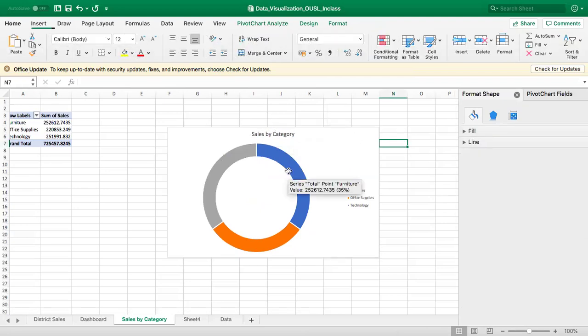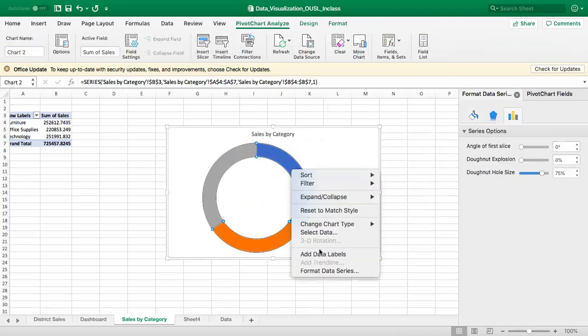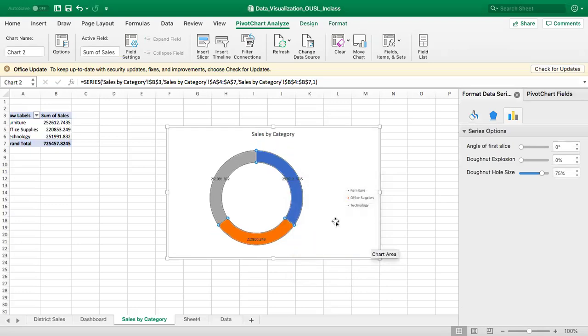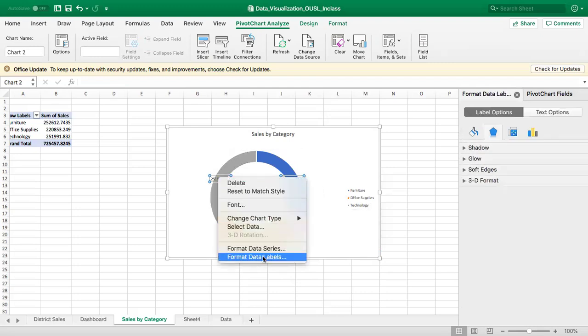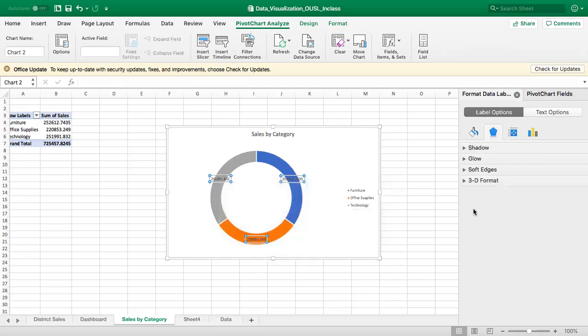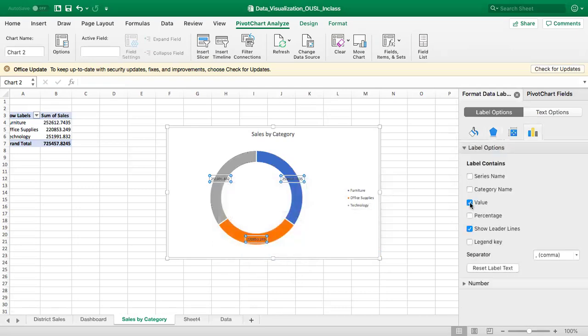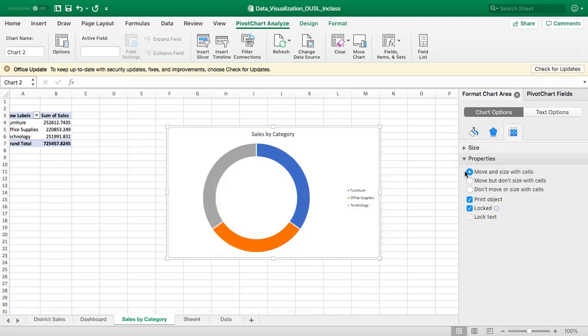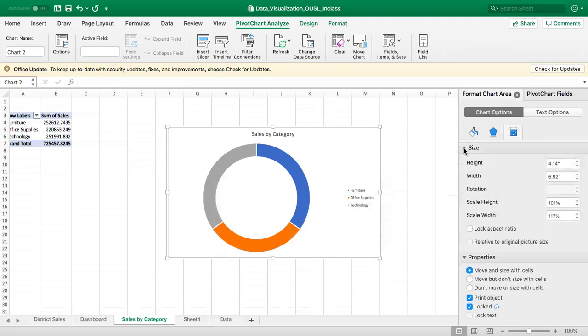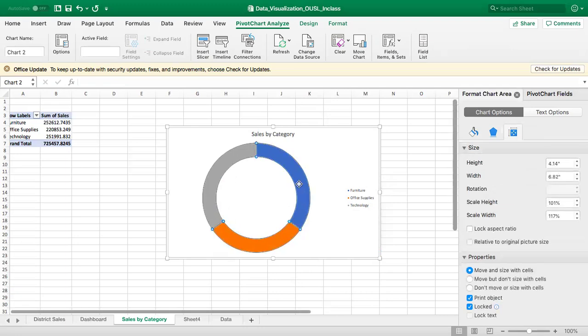Right click, then add data labels. Then you can see the figure, the actual value. But we don't need the actual value. We need the percentage, right? So format data labels. Here you unclick value, and 10% will appear.